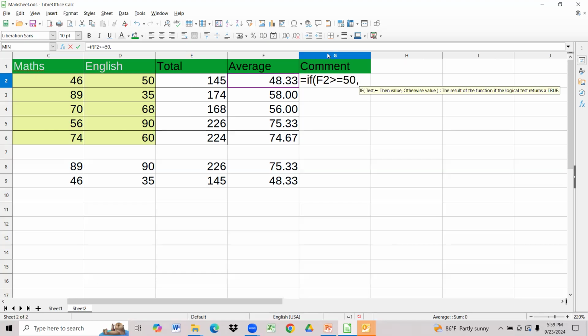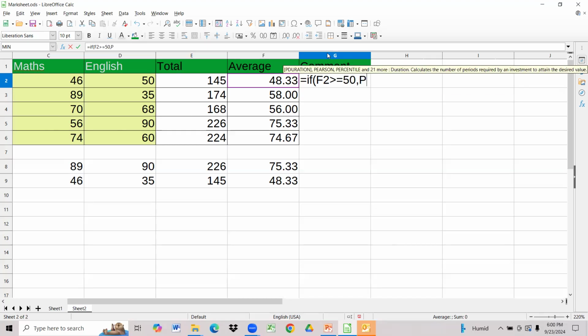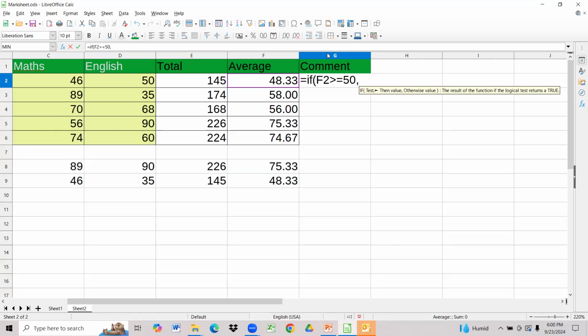If it is true, what do you want to display? Type it here. Assume that if it is true, I want to print pass, right? But this is a string, a textual thing, no? A numerical value doesn't need double quotes.